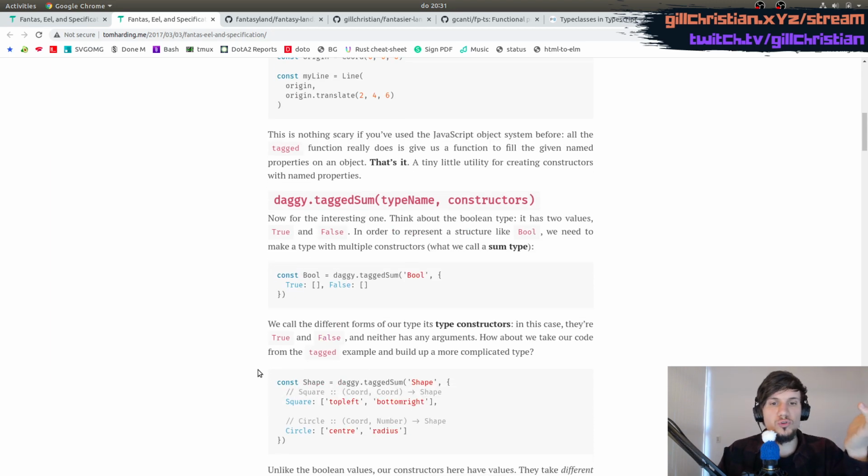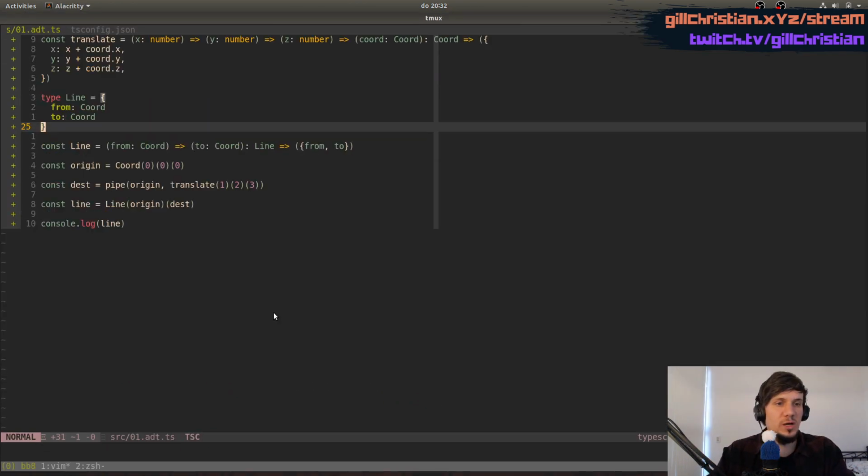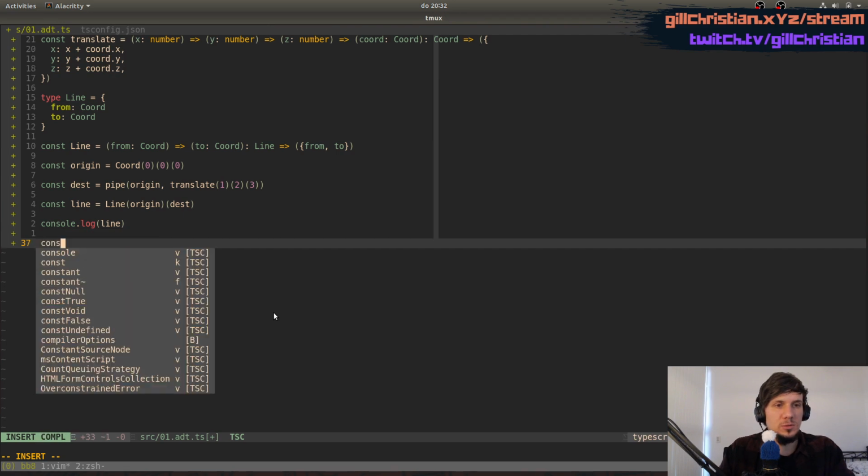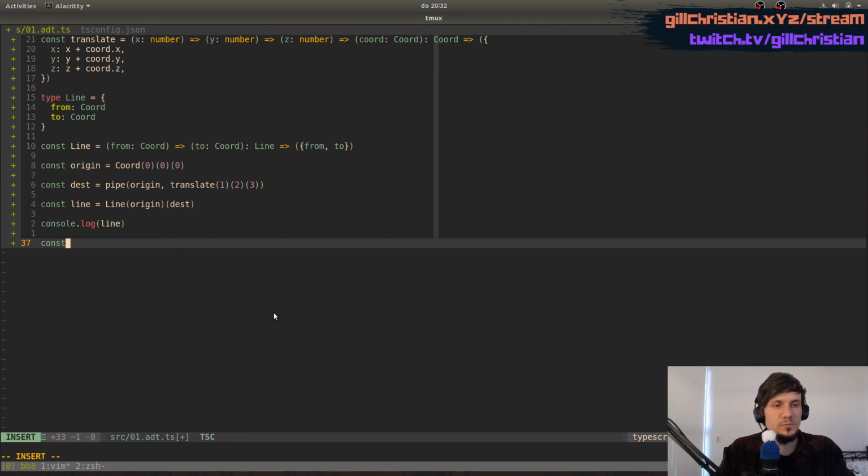And we could use, for example, Boolean as an example. It has either true or false. It cannot be both at the same time, right? So we could define type bool, for example, and it would be one of the two.